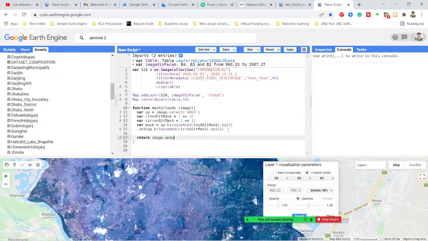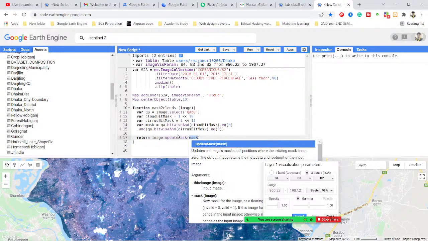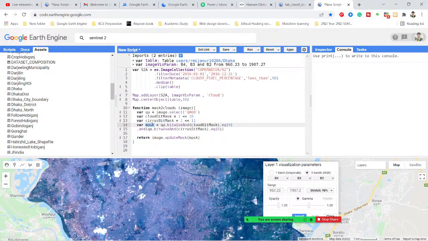Update means that now I want to add this mask which I created, which stores the 0 pixel value for the cloud and cirrus. Now I want to add this with my whole collection, this is the image, this is the element. So I simply use here the updateMask. You can see this value is the mask. So here I already updated an image. This time I simply copy and paste this variable name, because it will be added with this image, with this element name.